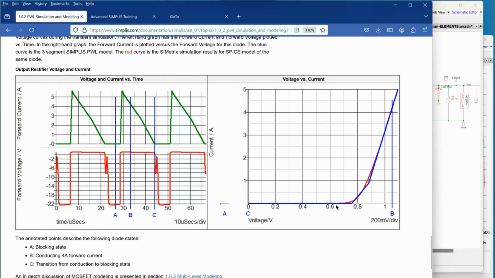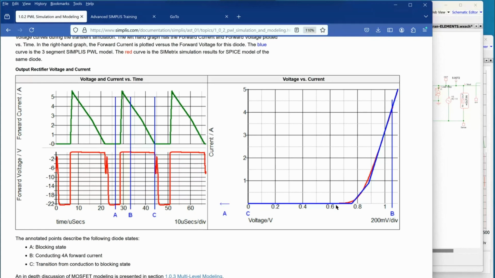What is really important to emphasize is that when you're modeling parts in SIMPLIS, you're always looking for the lowest level of complexity that will still achieve the required level of accuracy for the simulation objective at hand.